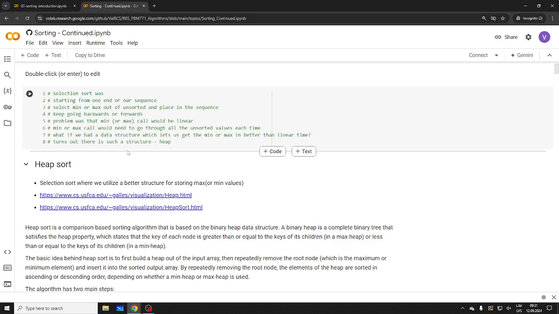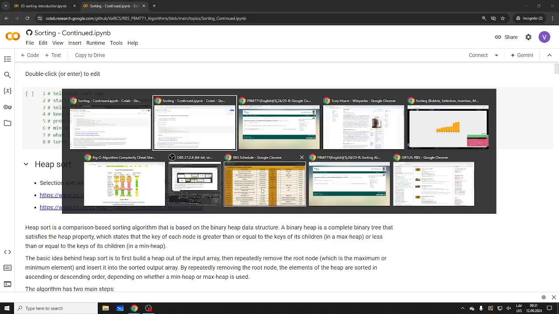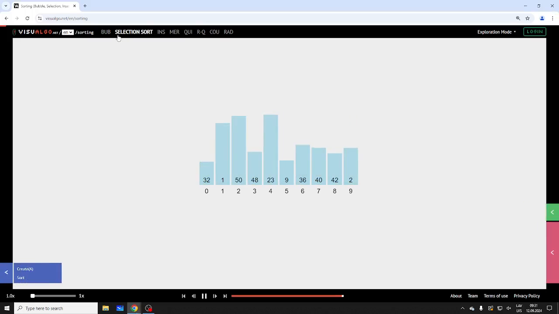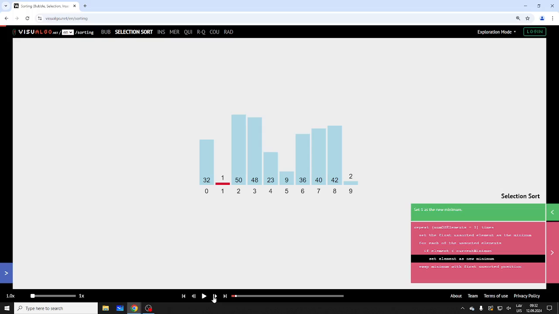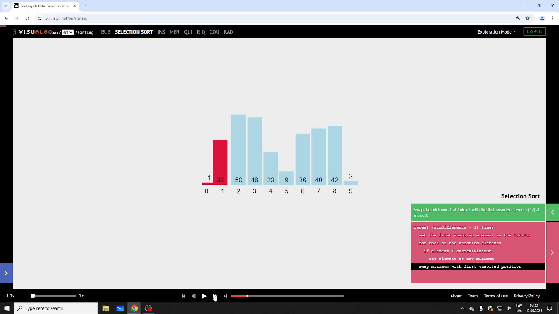So I mentioned yesterday selection sort, right? What was the selection sort? Let's refresh this. Let's see how it works. You have selection sort, right? Slowly, we are going to find probably either minimum or maximum. I think this is going to be minimum. In this case, this is going to be min sort, right? So min 2. So we swap. In this case, we start from the beginning, right?